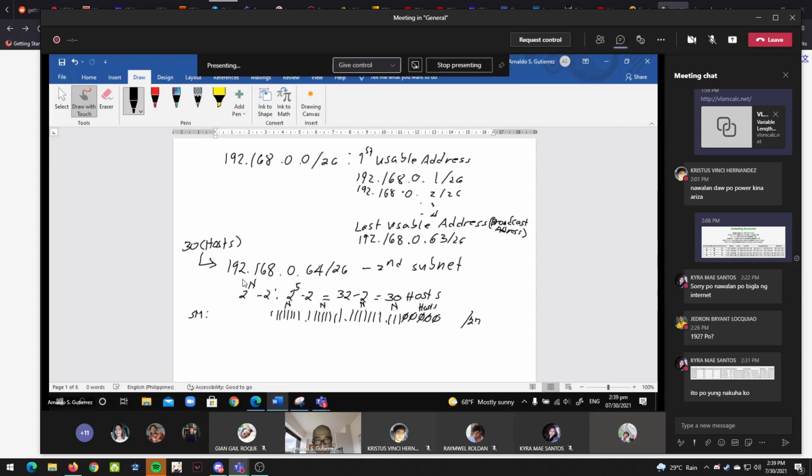Therefore, yung sa 30 host mo ngayon, yung 192.168.0.64, originally 26 siya kasi galing natin siya dito sa previous computation natin, no? So we just found out ngayon it is /27. Okay? So for this network ngayon, ito yung pinaka first subnet na na-compute natin.